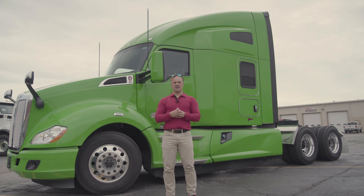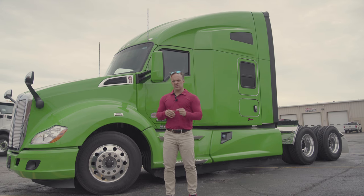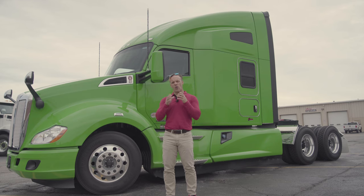On top of that, the safety it adds in accident prevention is huge. I haven't had to test that, and frankly I don't want to — I'll leave that for other people to test. One of the things I really want to say is: when you read that owner's manual, it specifically says there are things it may not see on the road. You still have to pay attention. You cannot tie a rope around the wheel and go back and make a sandwich — it doesn't work that way. What it does do is allow you to put your focus on other areas of driving while it manages the throttle for you. To me, that's a big thing. The applications over the road for this are great.